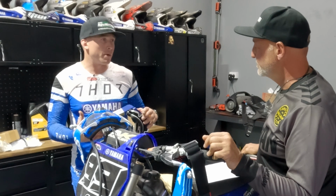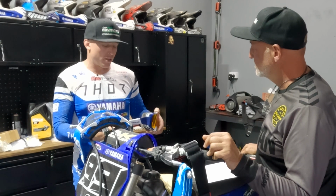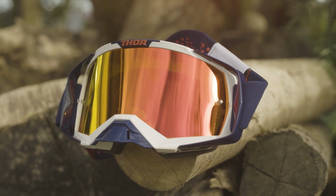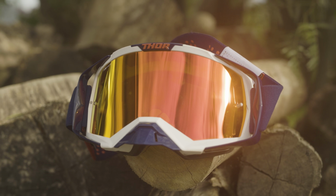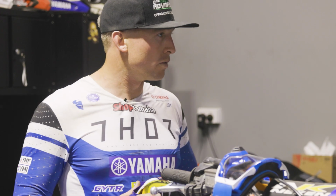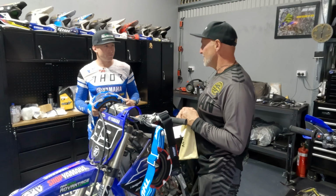Straight away I put it on, it was comfy. The foam looks good. It's really good foam. Like you said, it gripped on the helmet well. There was nothing bad I could say about this goggle, and I actually would race with this goggle. And for the price you pay, it's a mid-end price goggle. I would rate it as a high-end goggle. Yeah, I would have no complaints with racing with that goggle. Well, it's not often a pro racer says something about a goggle for $110 that you could race with it as is. Yeah, for sure.